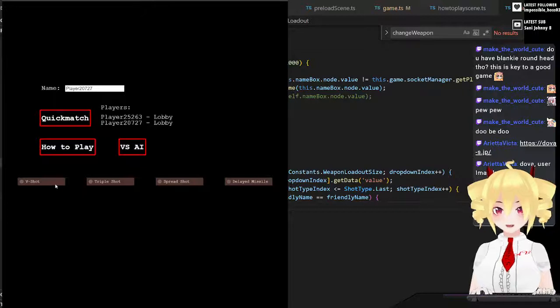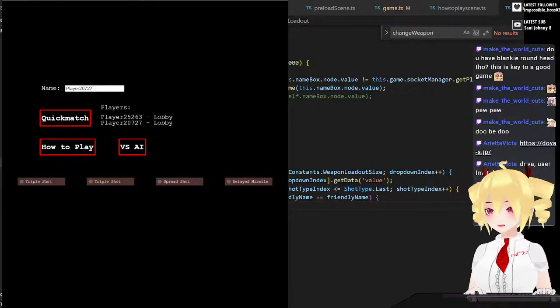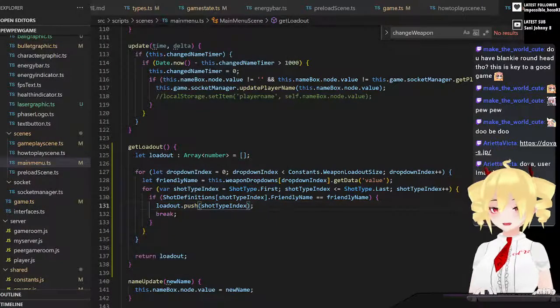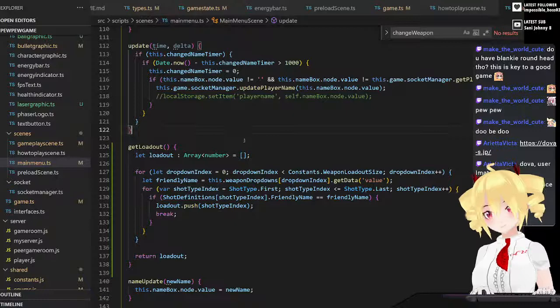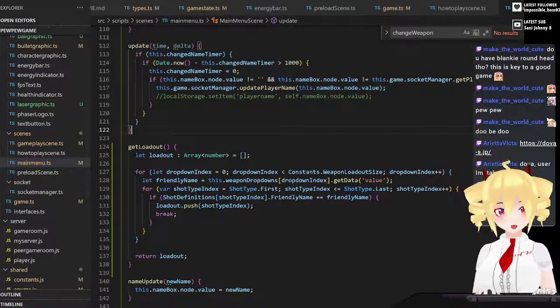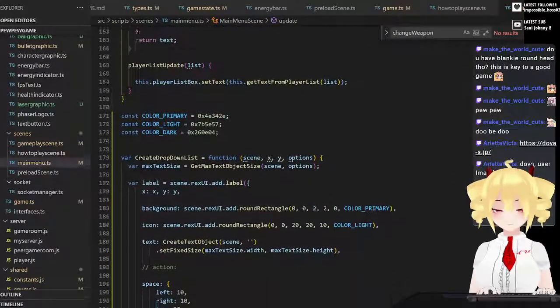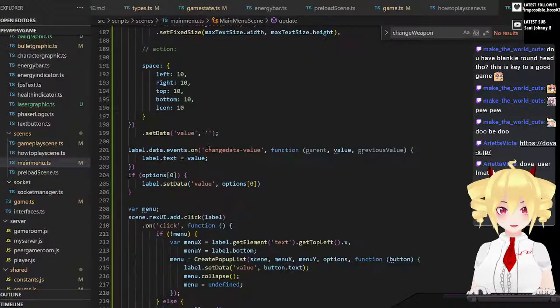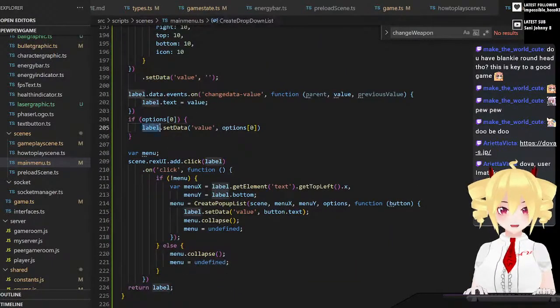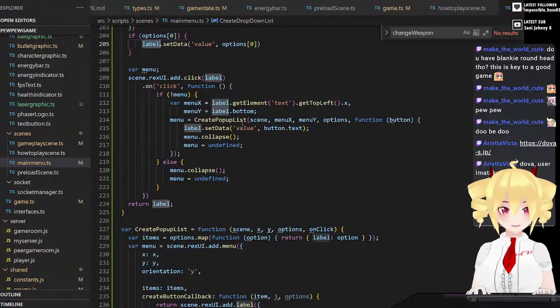Alright, the last thing I wanted to do was, if I select triple shot here, I wanted to swap with V-shot there. And that should be easy enough. So that'll be done in the main menu. Basically down here where it sets the label when you click it.